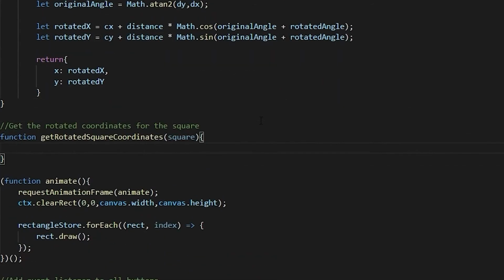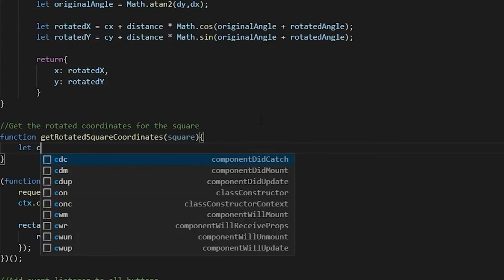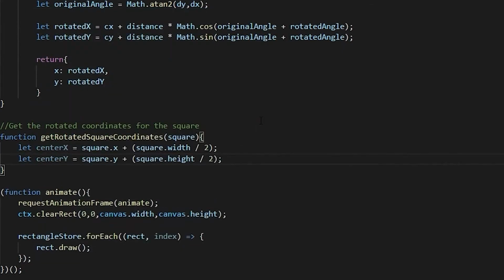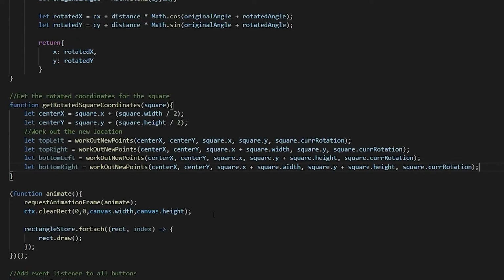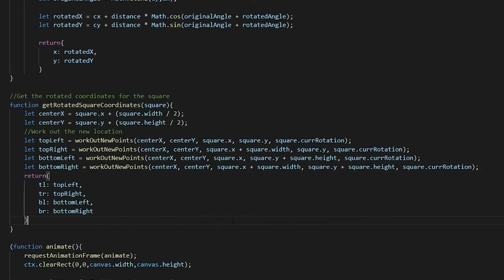Since both of our polygons are squares, we will create this function. It will construct a new square polygon based on the square that is passed into it and its rotational value. The previous function relied heavily on the square center point. We will therefore create it first. A square has 4 vertices. We will calculate their positions here. Finally, we will return the 4 vertices necessary to construct a square. They should now be in the correct position based on the square's rotational value that was passed into the function.